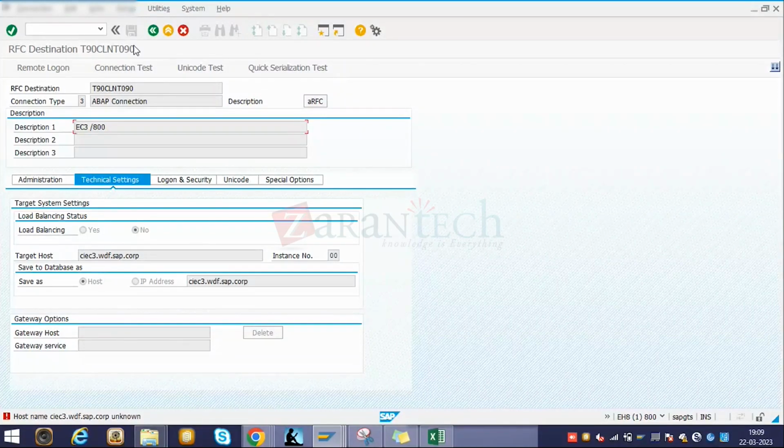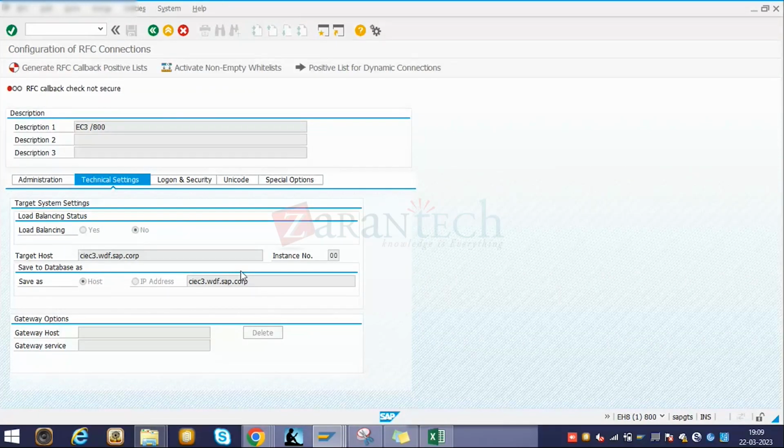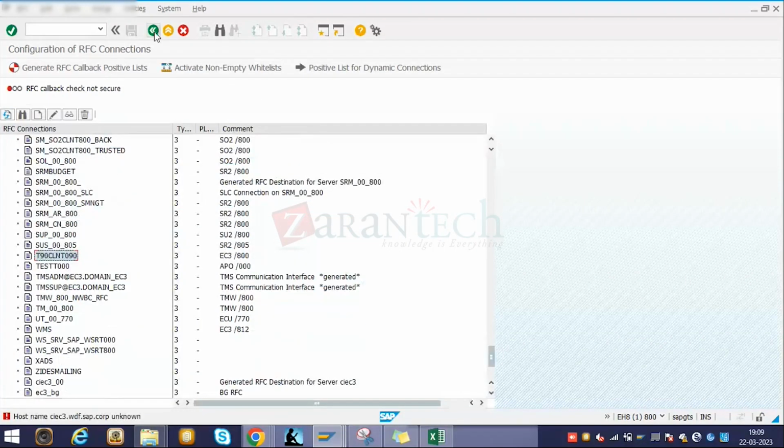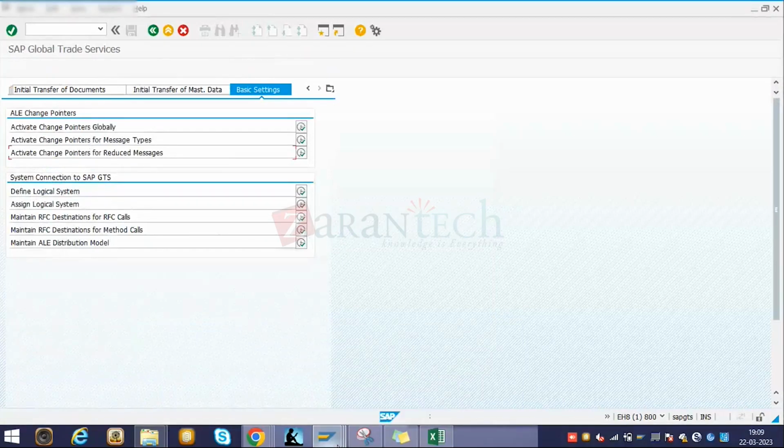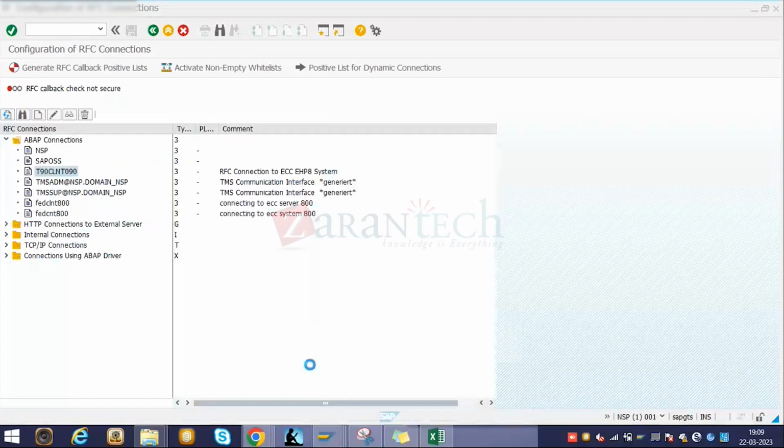Right. So here they have not given me the change access. I think host name. Okay, fine. I'll have it fixed by the server provider only. So basically, it's a real-time scenario. Anyhow, what I showed you, it's a real-time scenario. Similar thing, we also have to perform in the GTS system.